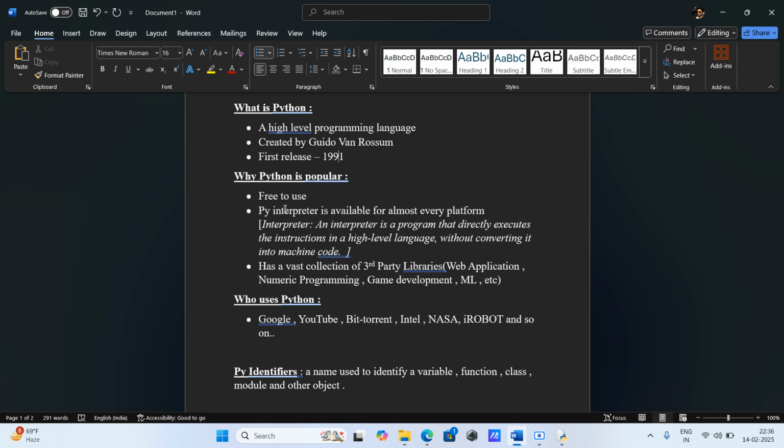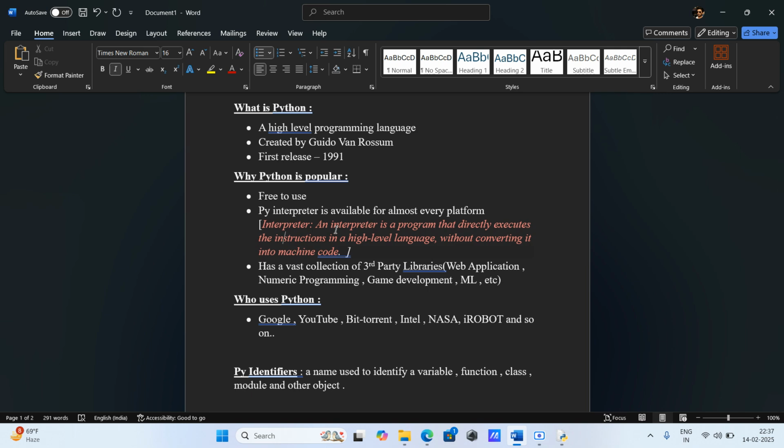Those who don't know what an interpreter is, let me tell you the meaning in short. An interpreter is a program that directly executes the instructions in a high-level language without converting it into machine code. That's the difference between a compiler and an interpreter.